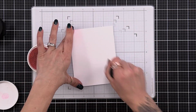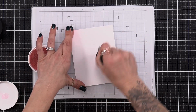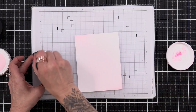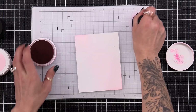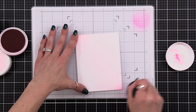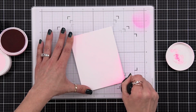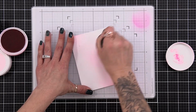So I'm starting out with one of the light pinks from that rose petal collection using a large blending brush. And I'm kind of starting in the corners and going in a diagonal blend across the card front. I knew that in my arched foliage, I laid a base layer down. So that is what I'm doing on my background is I laid that base layer down of the light pink. Then I went to the next shade darker in that line.